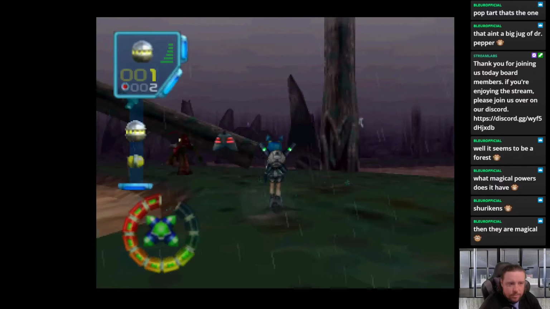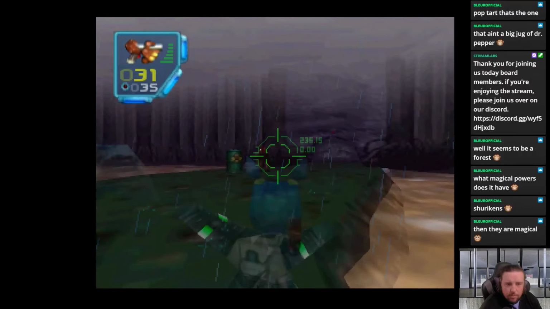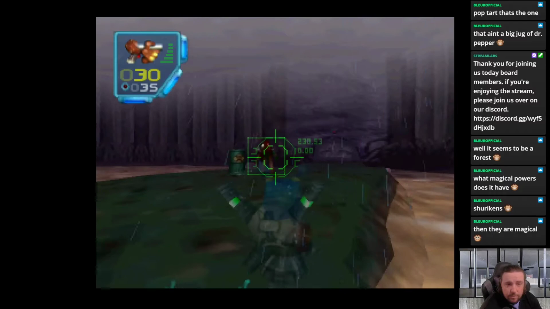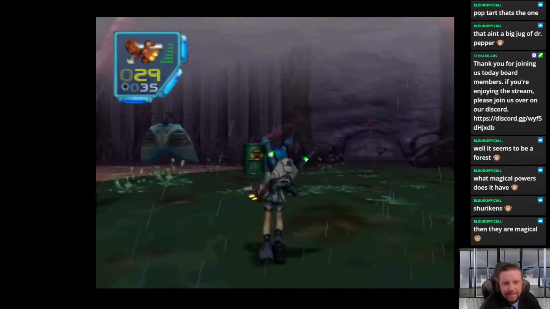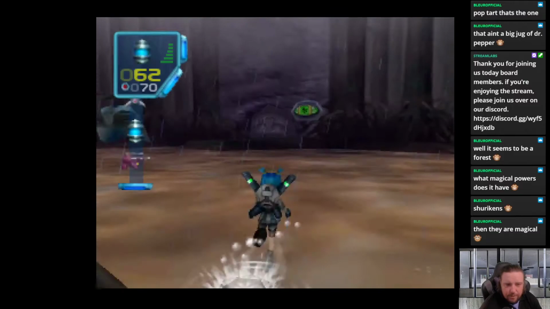Where's the rocket launcher? Oh, here we go. That wasn't enough? What? There we go. The cutscene didn't even have time to finish him blowing up before it's like, yeah, you're good. You got it. Still don't understand what is going on with the graphics there. It's got to be something to do with the emulator.